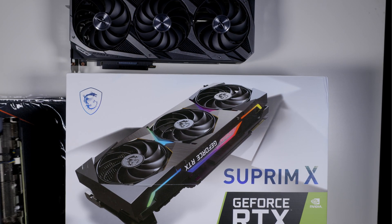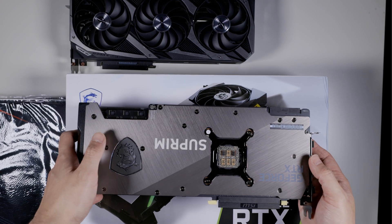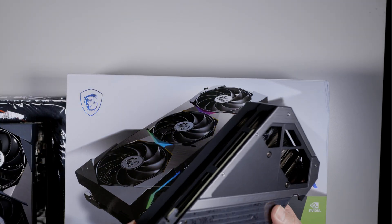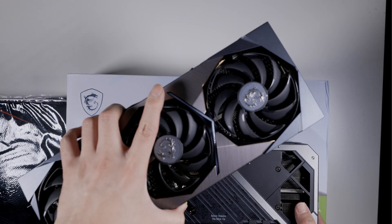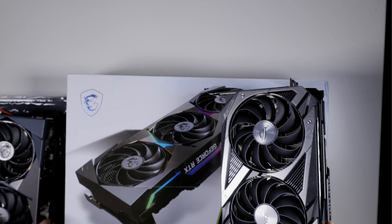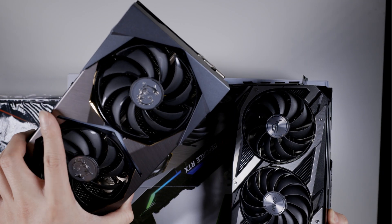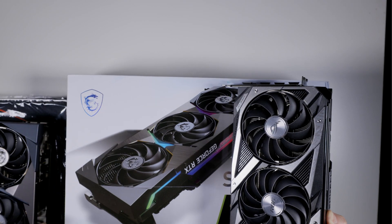MSI has really, in my opinion, done an amazing job with this card. Look at that backplate — it's nice and metal, and this part lights up. The Trio backplate isn't that nice, and the Ventus backplate is just trash plastic. Aesthetically, this is a better looking card. The 3090 is actually $30 more than the Supreme at Micro Center — on Newegg they might be the same price. I got two of these, both from Newegg.